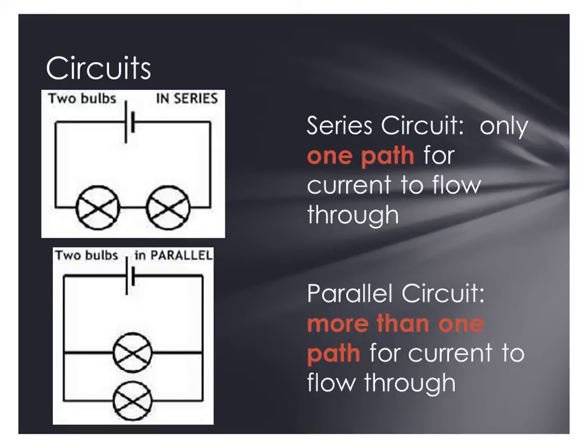There is one path that the current can flow through, and it has to hit one resistor after another before it goes back into the power source. And for a parallel circuit, you can think of this in terms of a ladder with different rungs. If I'm climbing up a ladder and one of the rungs breaks, yeah, that would be bad, but I can still manage to climb up to the next rung, assuming that it's not too far away for me to reach. So for a series circuit, there's one path for the current to flow through. For the parallel circuit, there's more than one path for the current to flow through.